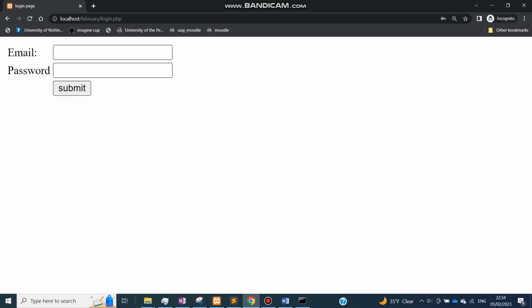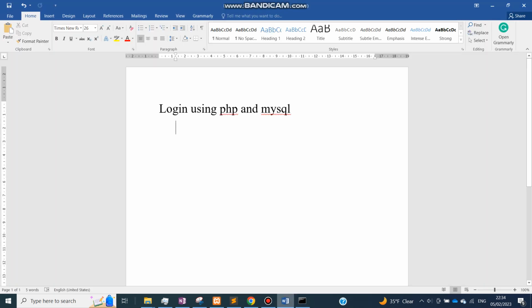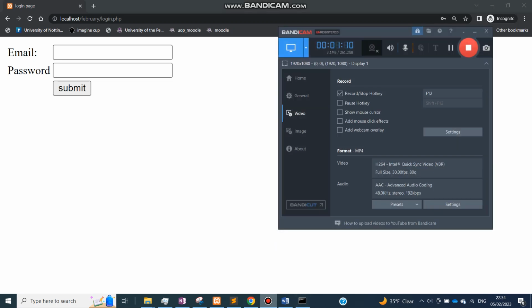Now, for us to do that, we need to use the session. So we may need to check about what sessions are in PHP. It's just a way of keeping track of a particular user from the point at which they log into the system to the time they log out. We will also use MySQL numRows. I think this one you've not used it. So the session and the MySQL numRows function, those two are the key highlights for today's recording.